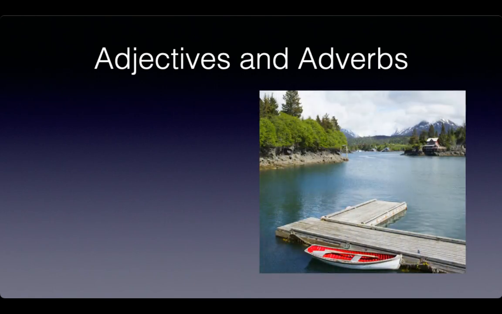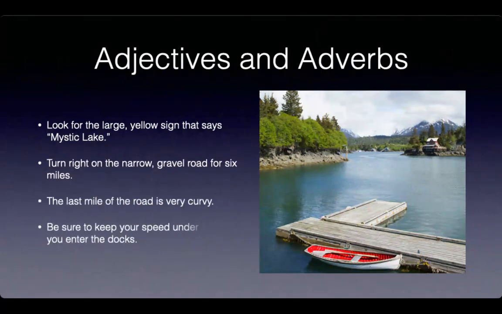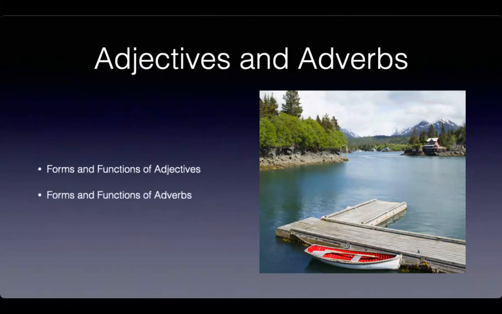your lake house. You'll need to use descriptions, and you'll have to make sure that she knows about the curving roads and speed precautions. In this situation, you need adjectives and adverbs to describe these things. These two parts of speech are used to add detail and description to a sentence. In this lesson, you'll learn about the forms and functions of adjectives and adverbs.